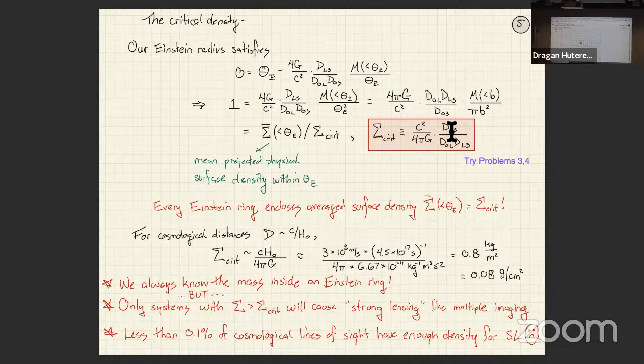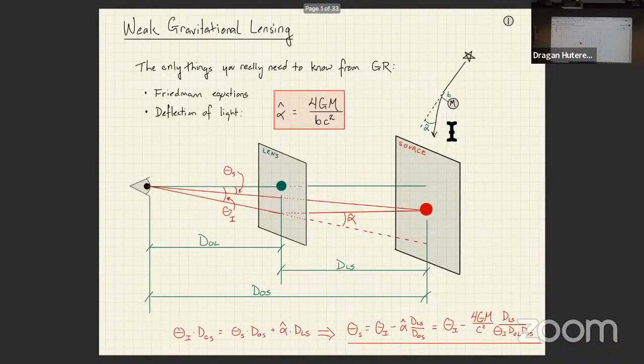And another thing you can ask is, let me put the source where I am and the lens where you are. Sorry, the observer where you are. And let's ask, what's the best place to put the lens if you want it to do more lensing for you? Well, in the limit where the universe is flat, so if we forget about general relativity for a second, DOL plus DLS equals DOS. And if you wanted to maximize this quantity, you would find that the best place would be halfway in between.